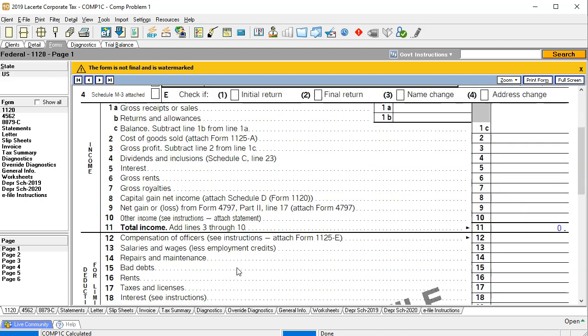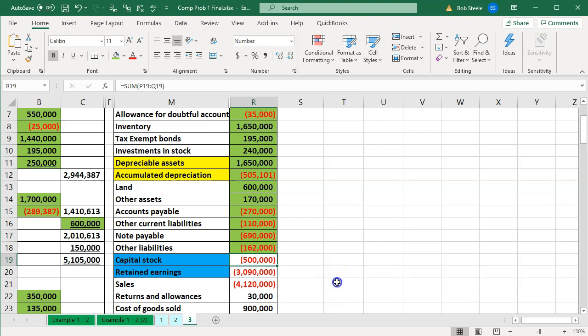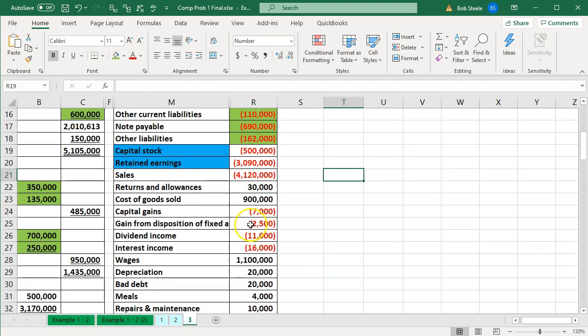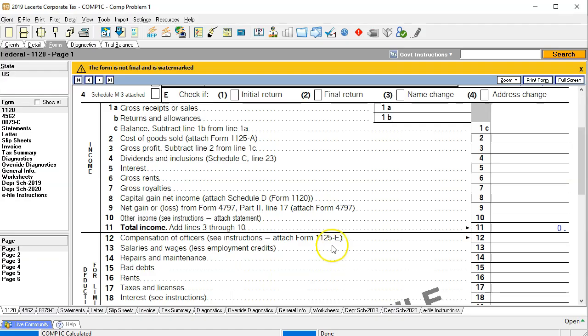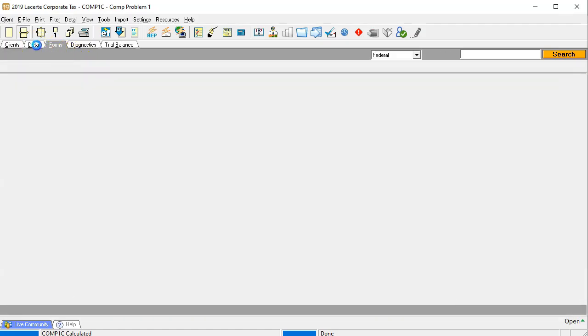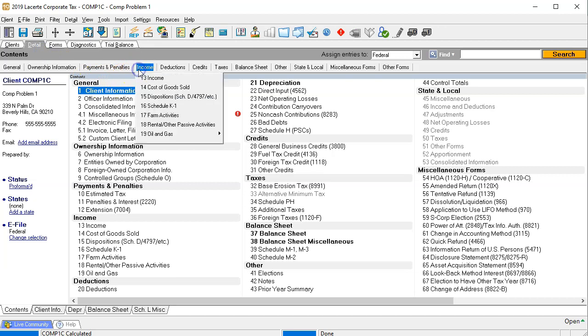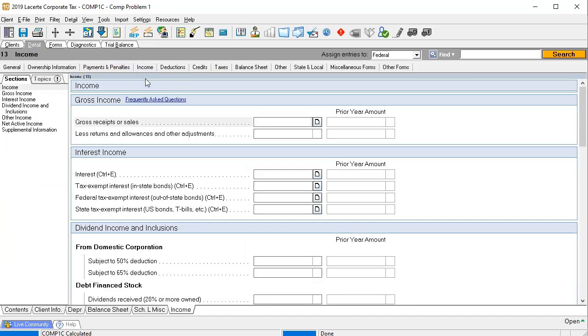So we're going to be entering this data. We're going to go back to our information down here. You'll recall, of course, that the income statement is going to be below the blue line, below the equity section. We're going to be starting with sales, the revenue, the first income statement account in our practice problem. Back over where we're going to input, we're going to go to the data input, to the income information and the income section. We're going to be up top in the gross receipts and sales.